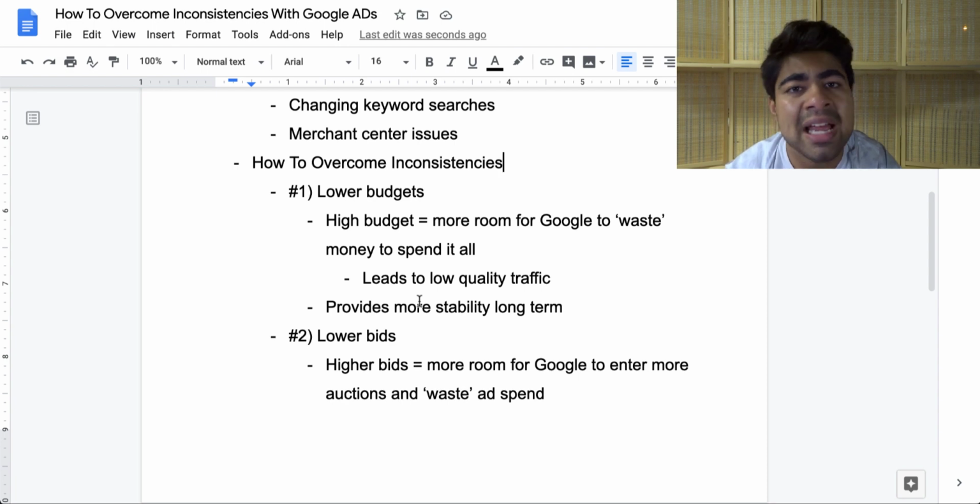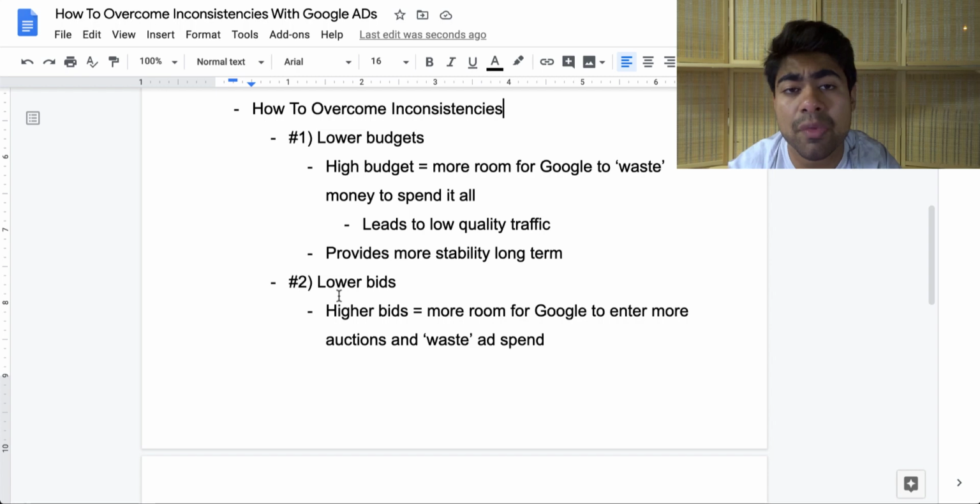What that means is that, let's say your budget is at $1,000 a day, but you're noticing that on 5 out of the 7 days on average, your campaign is only spending $200. You want to lower the budget all the way down to around $250, just a little bit above what it's spending on average, for best results, because that really limits the amount of wasted ad spend on the product, and makes sure that Google is actually giving you the best quality traffic possible, so that you can of course have a lower amount of inconsistency. So number one thing that you can do is lower the budget.